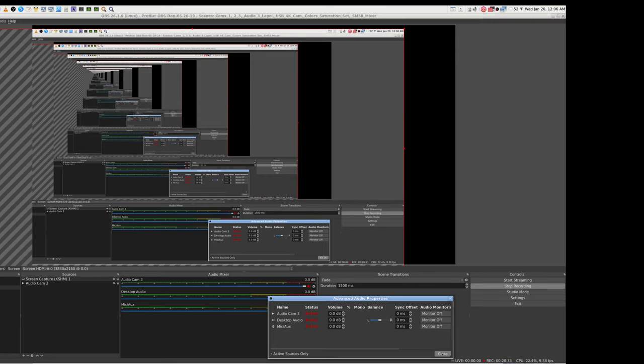Let's just close it. It gets more confusing things on the screen. You can do that while you're streaming. And I've actually seen people do it, but I have tried doing it while I'm recording, and it usually depends on what it is you're doing. Some things will lock things up, lock up OBS Studio.